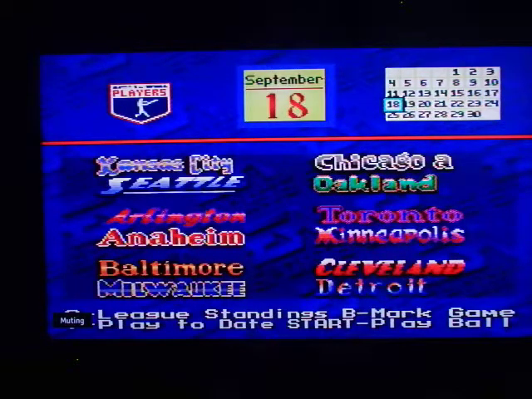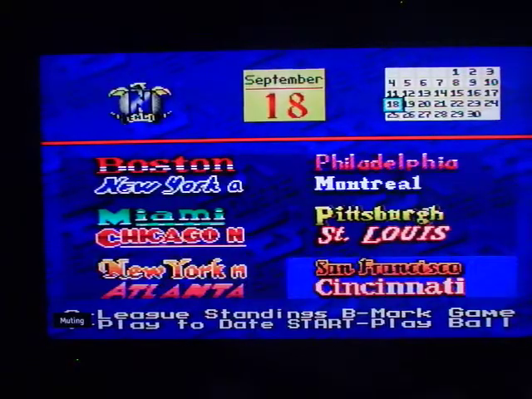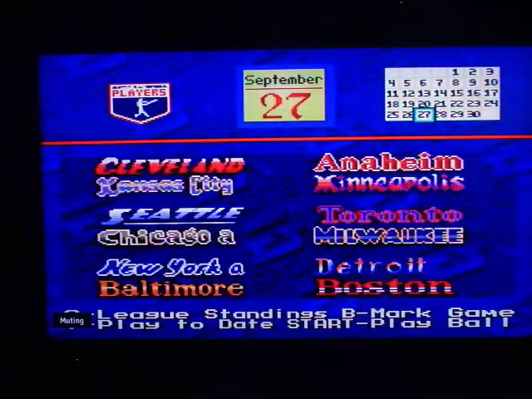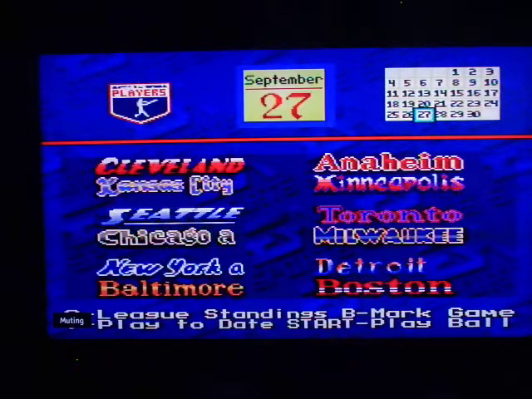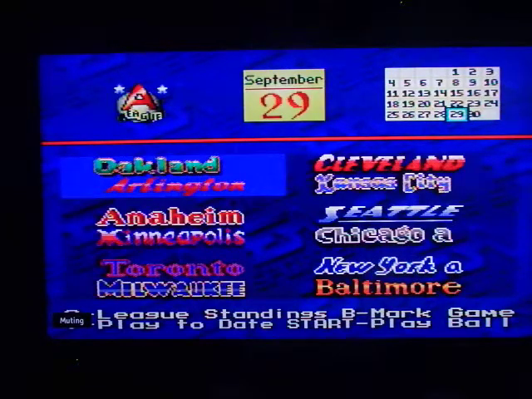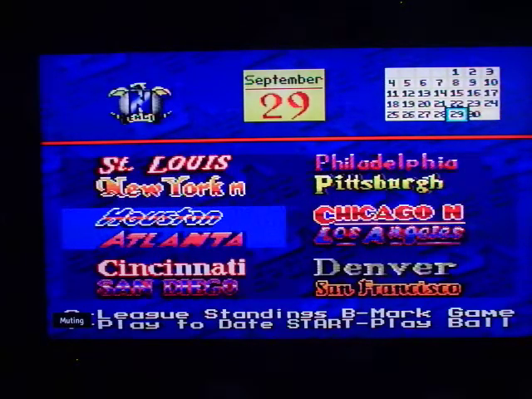And that game's going to be all the way down at the bottom here. San Francisco Giants at Cincinnati Reds. So I'm glad I'm doing this intro so I can actually see any mistakes I might have made. And then we're going to see the next game on September 27th. Seattle Mariners at Chicago White Sox. 2 days later, September 29th. Got the Houston Astros at Atlanta Braves.